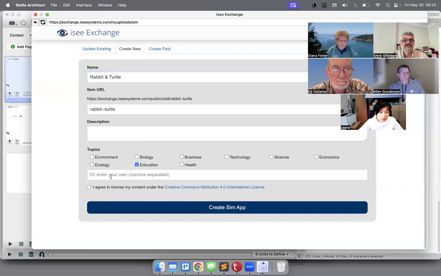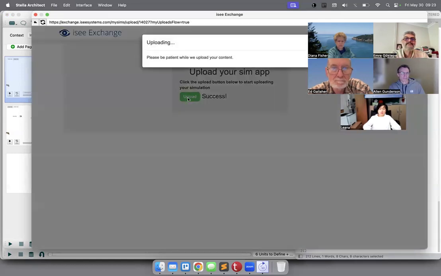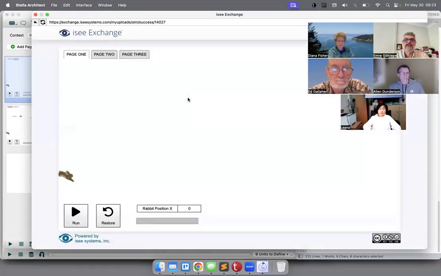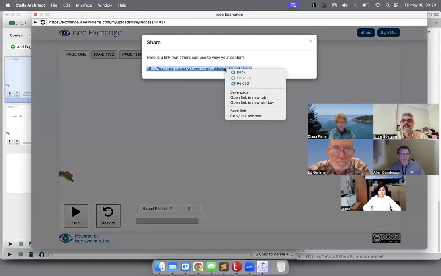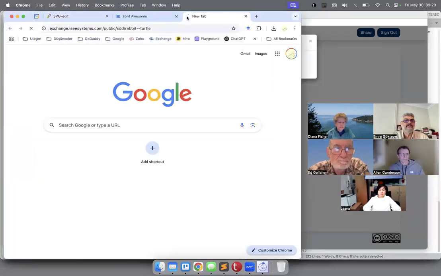This is for education. I agree. And when I create the sim application, it wants me to upload. And when I click to upload, it uploads the pages. And when I share this, I copy the link address. I can go here now and paste this and share with anyone.